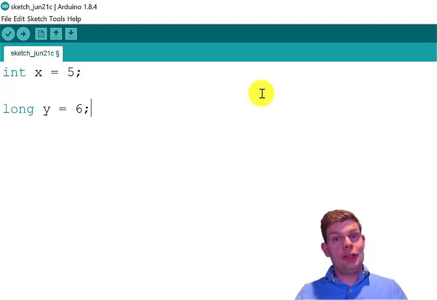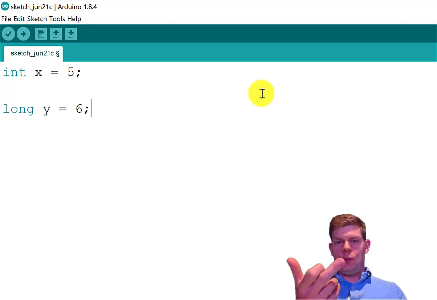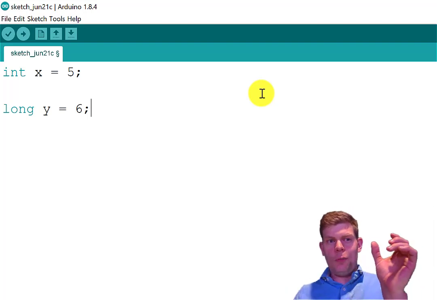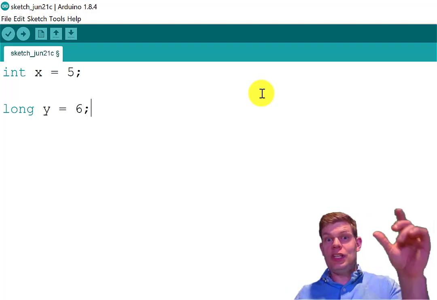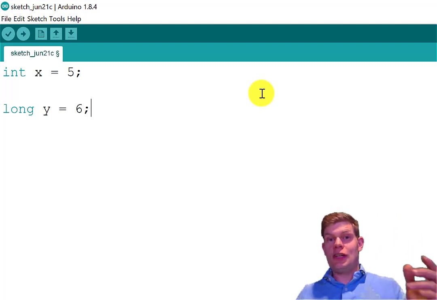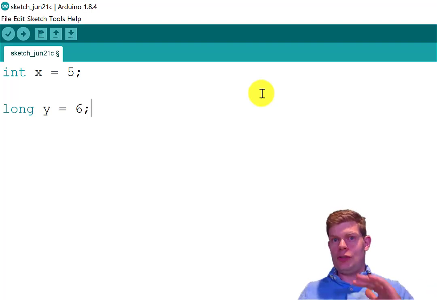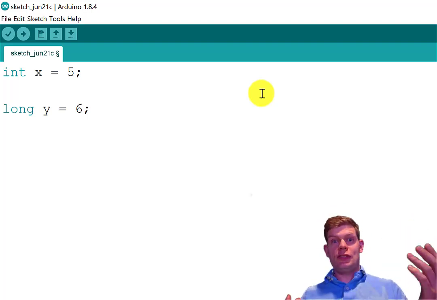But if you want a really, really big number, we can throw this word unsigned before either int or long. Normally in memory, all of this is stored in binary. You've got zeros and ones that hold the binary information, and then one extra binary digit, a 0 or 1, that says whether the number is positive or negative. If we put unsigned in front of it, it's always assumed to be positive, and it uses that extra bit to store numbers up to twice as big.